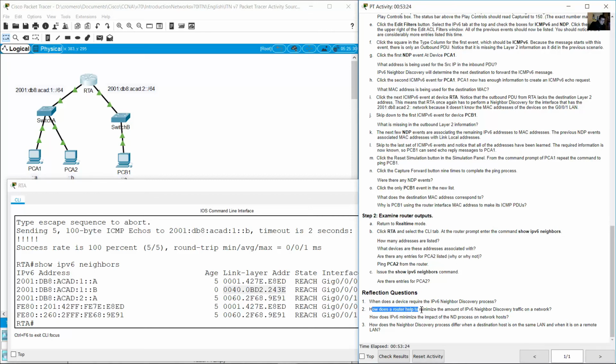How does a router help to minimize the amount of IPv6 neighbor discovery traffic on a network? The router keeps neighbor tables so that it doesn't need to initiate neighbor discovery for every destination host. How does IPv6 minimize the impact of the neighbor discovery process on the network hosts?